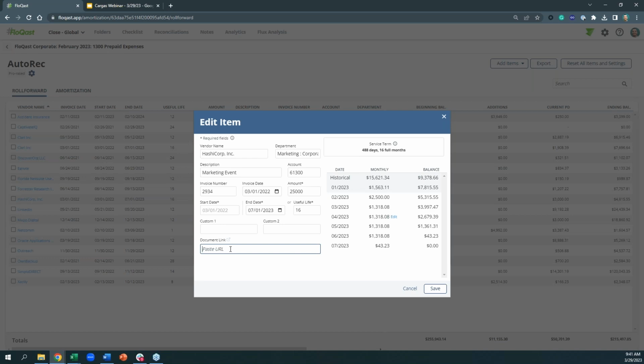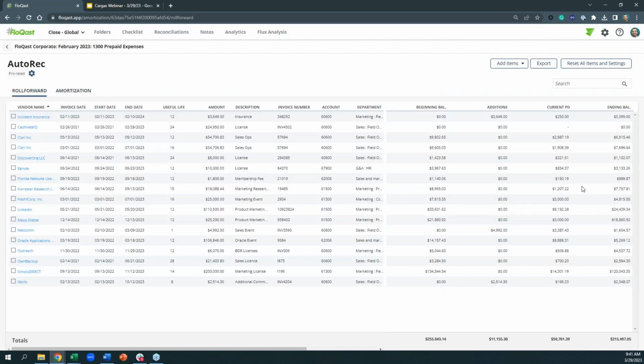Because we're using cloud storage, you can save those invoices down into a folder and then provide that document link, which is great for reference to ensure that the item is correct, or even for audit when they come pulling that information as samplings. You can add items on a one-off or do a bulk upload. So best practice there is if you have a lot of prepaids hitting the balance sheet account, you could export those new balances for the month and then bulk upload in a templatized way, and FloQast will fill out all that information for you.